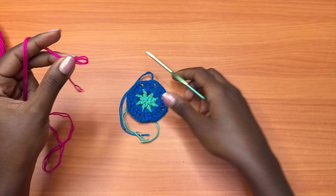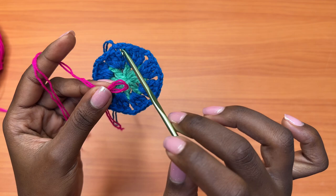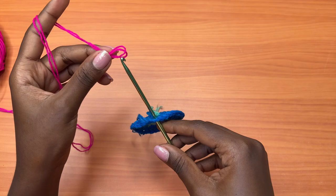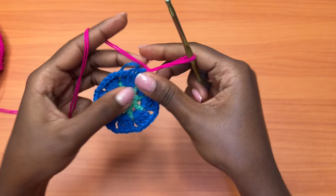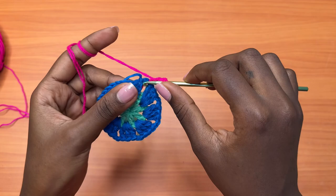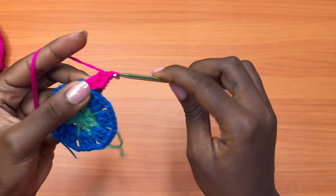So you're going to grab your third color and attach that color into any chain two space, but I prefer to attach it here next to the tail that we left behind for our second color. So we're going to attach here with a slip stitch like that. And then you're going to make a chain of three, which counts as a double crochet. So you're going to go into the same space with two more double crochets. Then you're going to chain two.